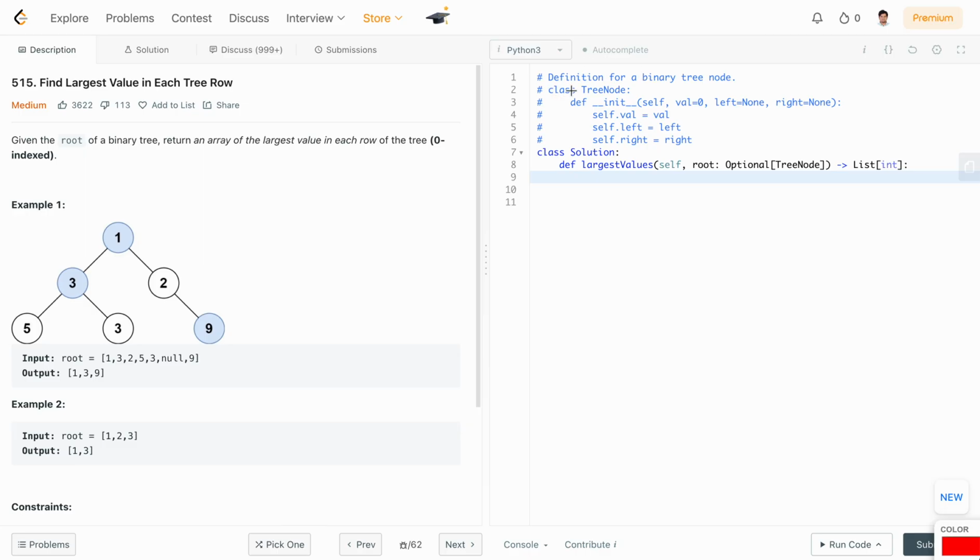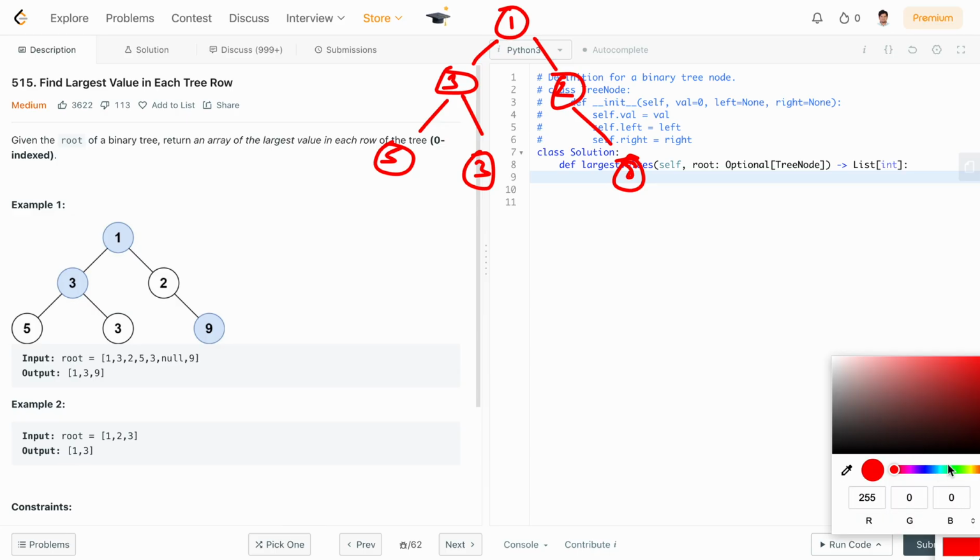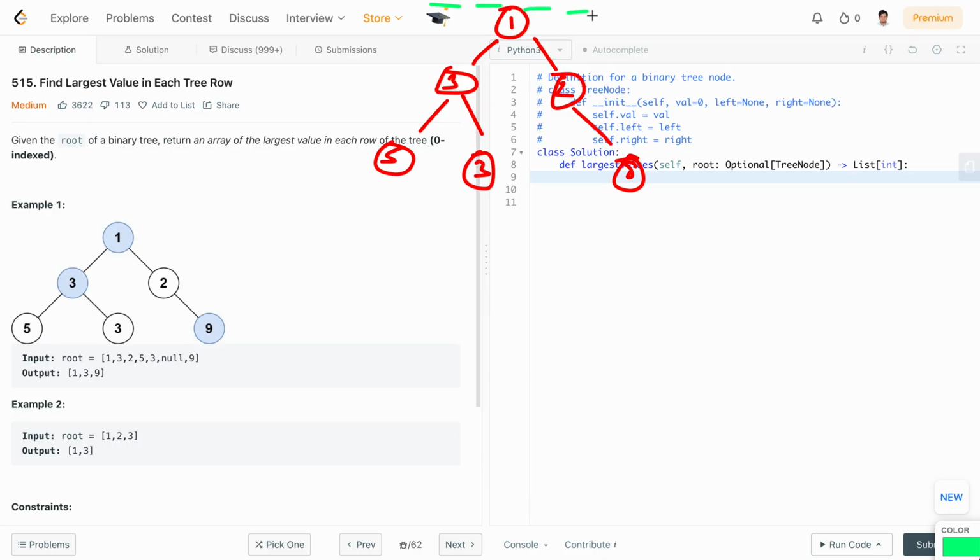The tree is zero indexed, so we have a tree like this: 1, 3, 2, 5, 3 and 9, and from every row we want to grab the maximum value and return it into the answer.